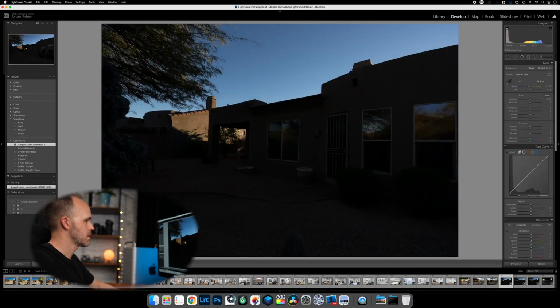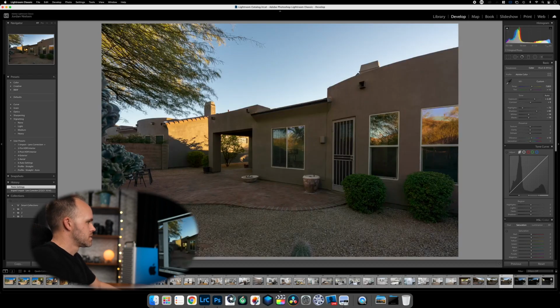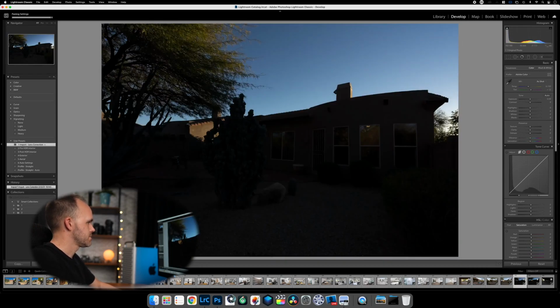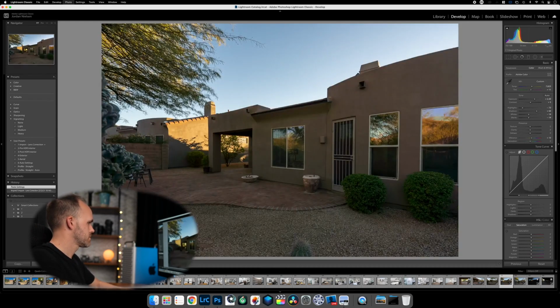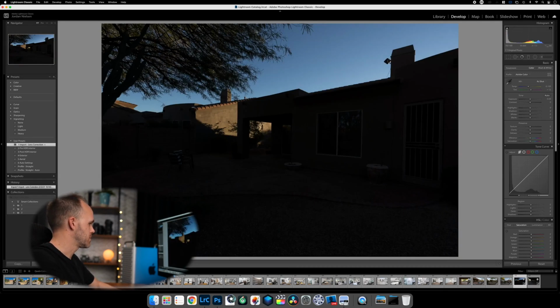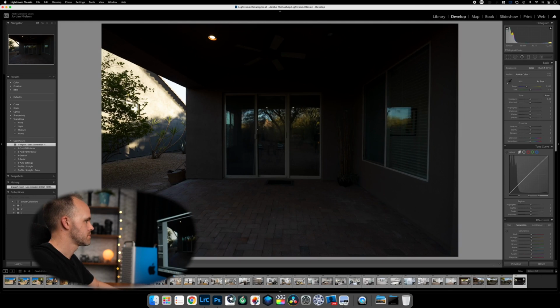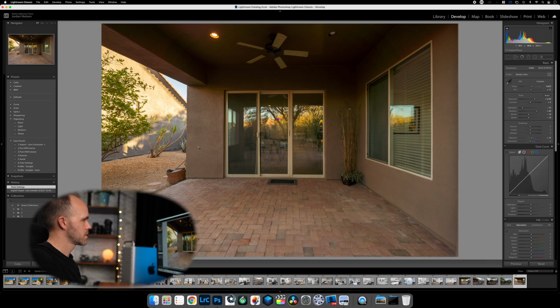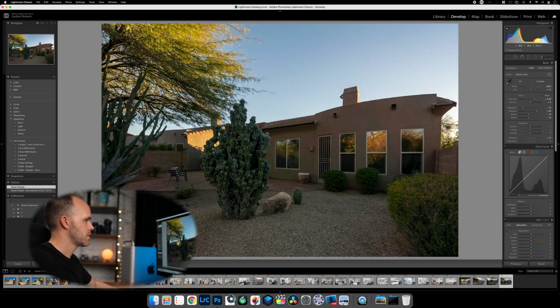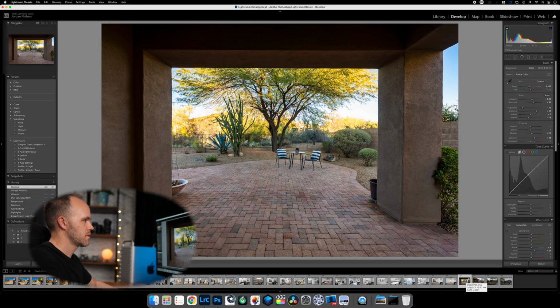Let's get rid of this. We got a lot of similar shots. We'll go back through these and adjust color, but I'm just trying to get an idea for what we have here. Yeah, the super dark exposures, probably not the best choice on this particular property. I think that shot looks okay.